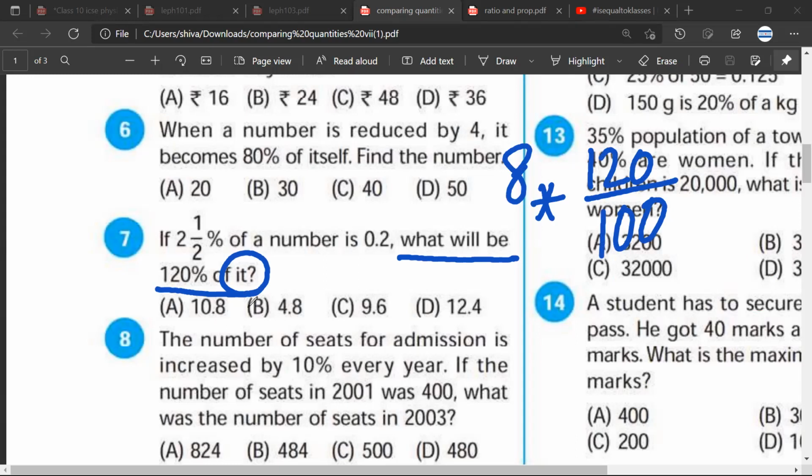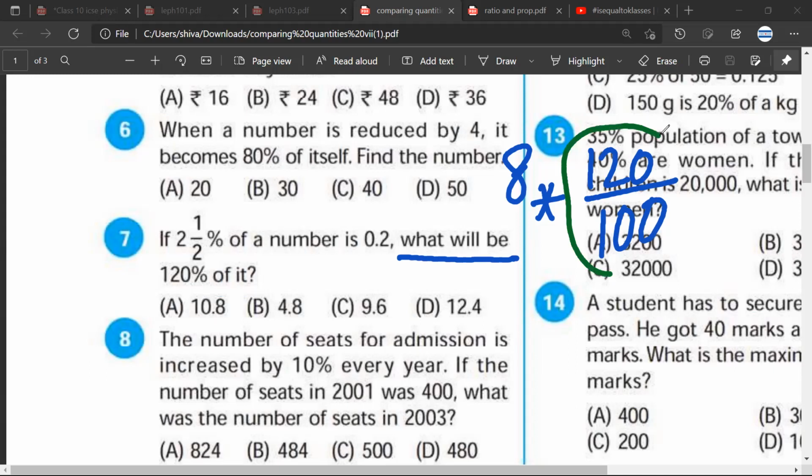So usually in questions like these, one of the options that they give is 8. They haven't given it here, but usually one of the options is 8. So what usually students do is they see 8 and they take this to be the answer. But what we need to understand is that the 8 is not the final answer. You want 120% of 8. Mr. Satya, any doubt? No doubt.